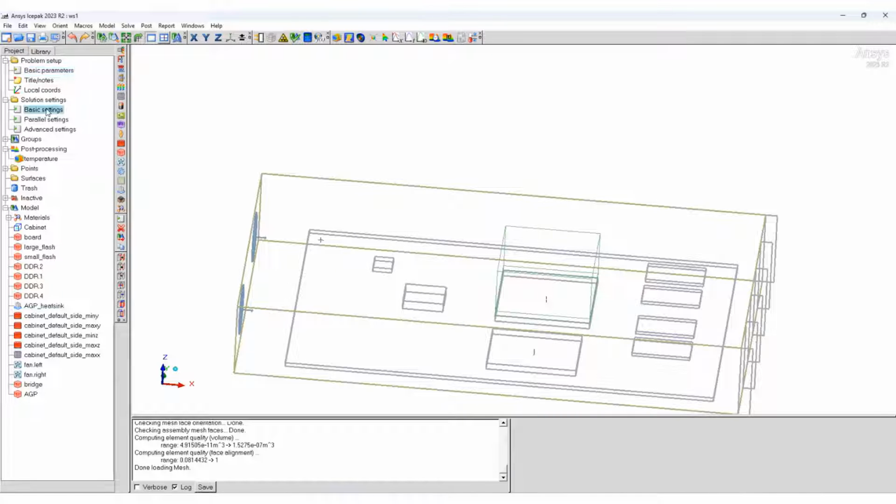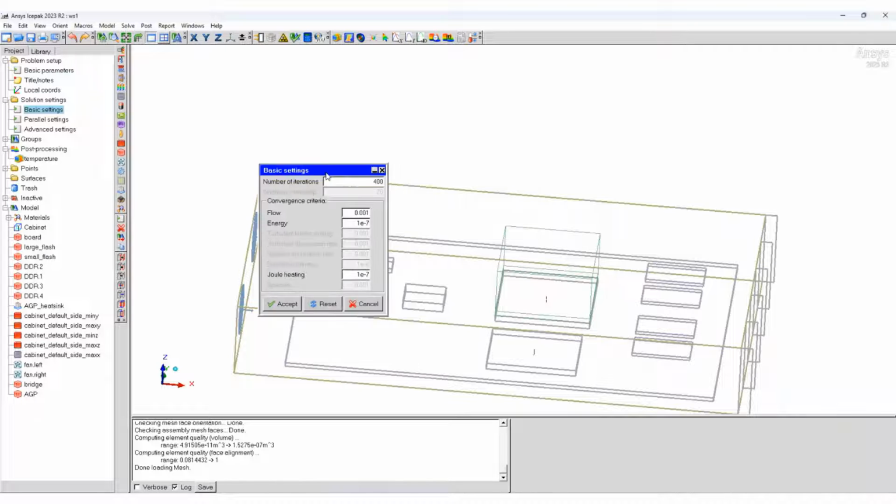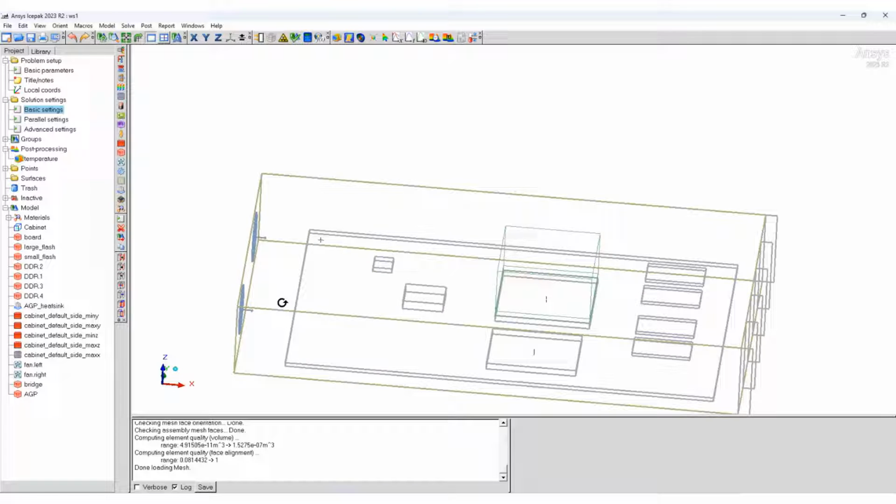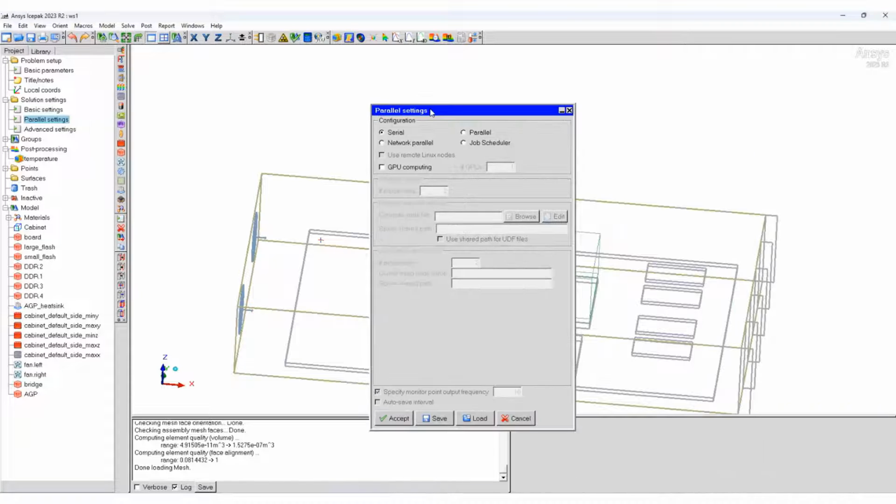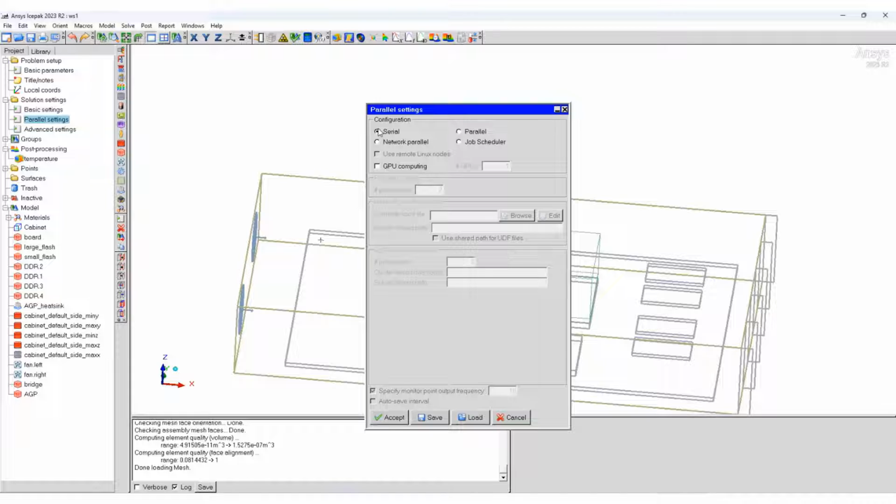We go to solution setting. Number of iterations we will run is 400, and this is the convergence criteria. Parallel setting, we can use serial or we can use parallel. In this case, we'll use parallel. Let's use 4 processors.